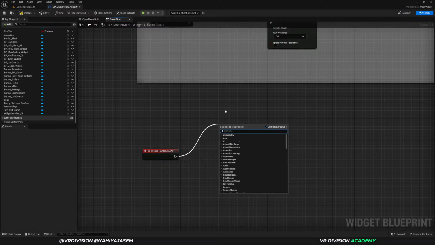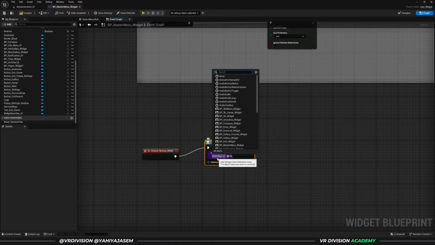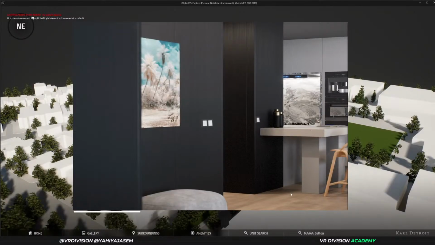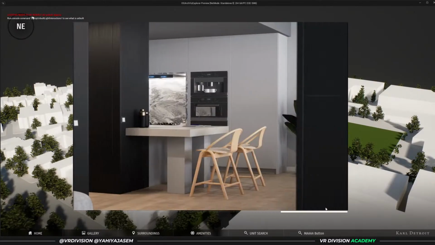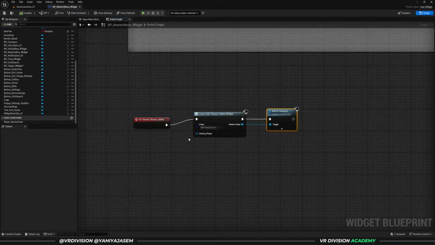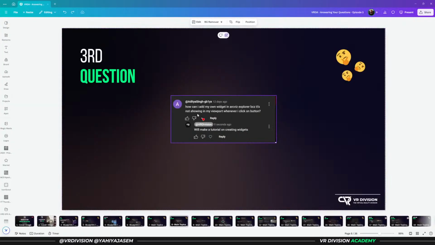But now, click and drag from here, and let's create a widget. So it's the exact same thing as we did, and let's search for gallery. Sorry, but the name is funny. I can't type it. And let's add to viewport, and let's connect this here, and let's compile, play. Now click here, and look at that. We have now our gallery. And if we click it again, now we can later create some logic, hey, close it, or check if it's open, then close it, and stuff like that. So yes, Aditya, I hope this is a good answer to your question.